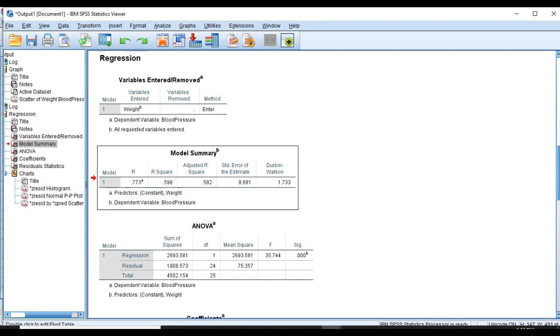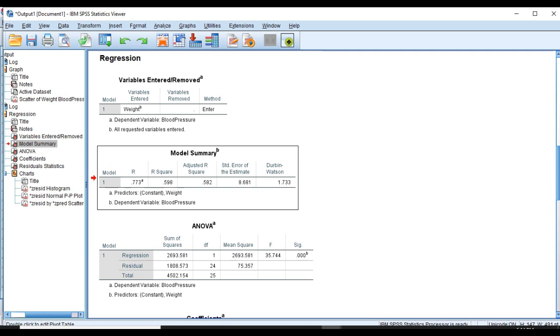Regarding this statistic, it is typically an amount between 0 and 4, and a value of 2 indicates that there is no autocorrelation. When this statistic is below 2, it indicates a positive autocorrelation. However, a rule of thumb is that statistic values in the range of 1.5 to 2.5 are relatively normal, and values outside of this range could be cause for concern.